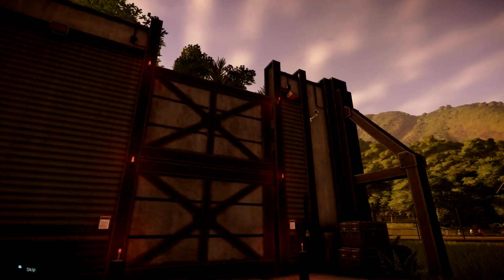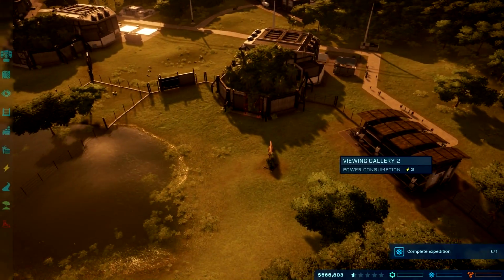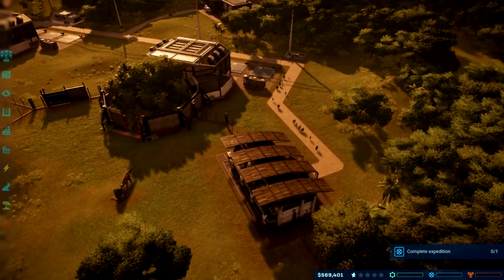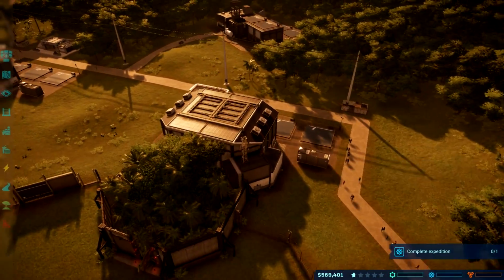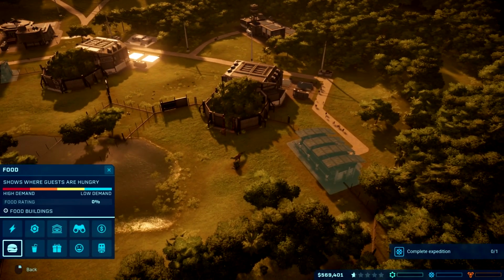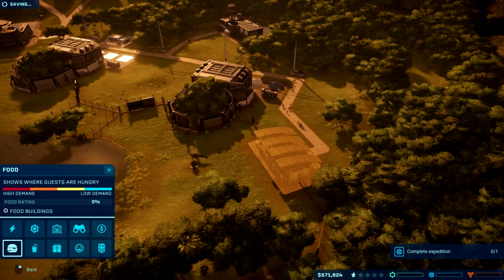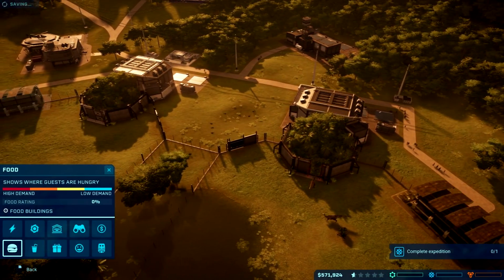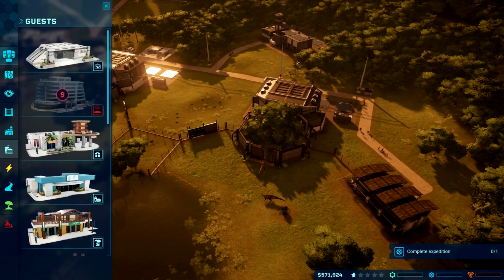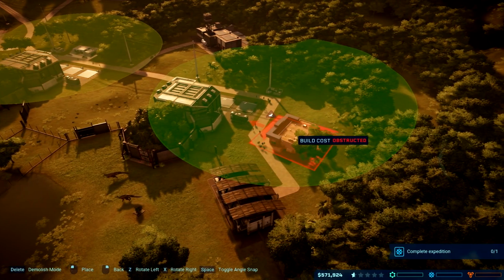Alright. That one worked. So, it seems like the failure rate is pretty high. And again, these guys just appeared. They weren't here a second ago. But thinking I can probably build... Yeah, if I build a fast food place, I might be able to pull in some money faster. And those are not super expensive. Only 170,000.